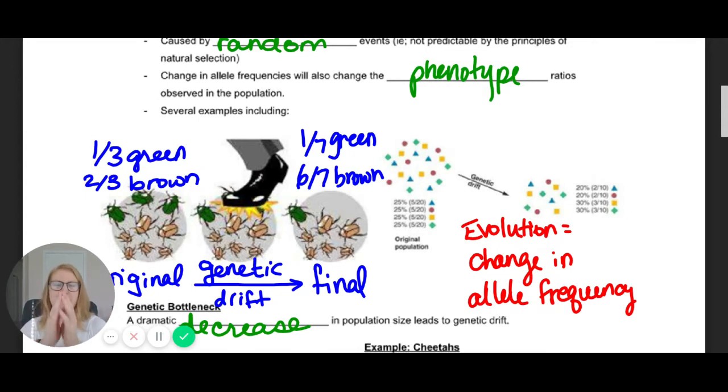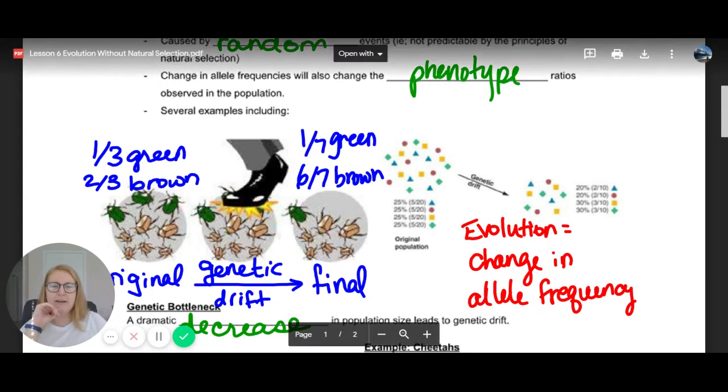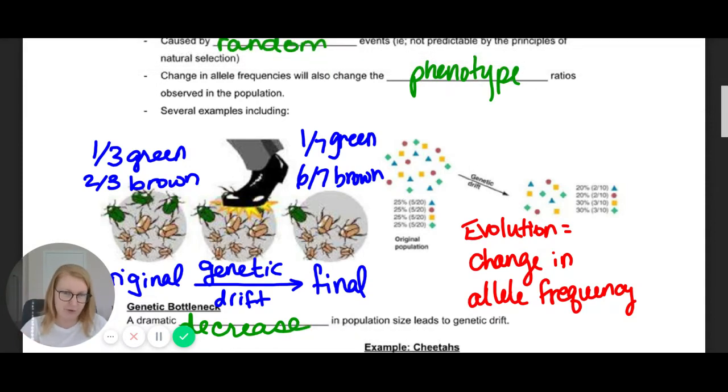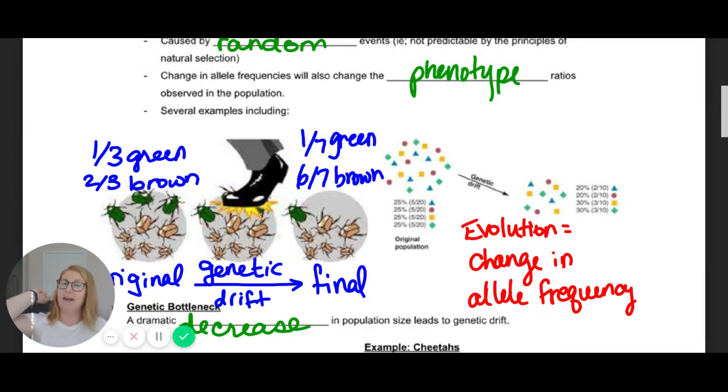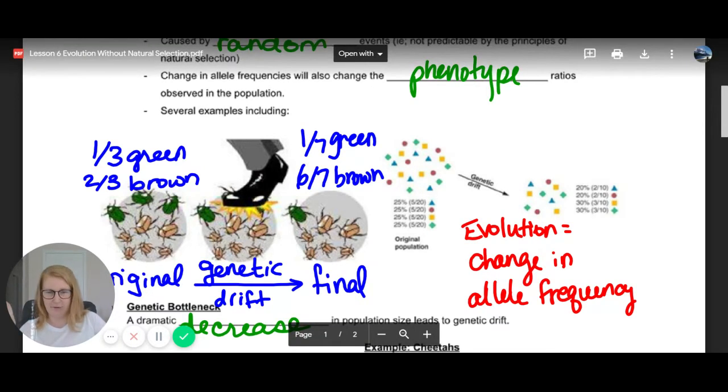So to show that in a more simplified way, over here I have, let's call these just individuals, and I have about 1/4 of each in a population. Genetic drift is allowed to happen, so there's some random event. In this scenario, what I would usually do in school is that we would just pick these different shapes out of a bag. In doing that, I'm not necessarily going to get equal proportions of each. I'm actually going to get a change in the frequency, and that change in the frequency is evolution. So in the end population, I might have these different things.